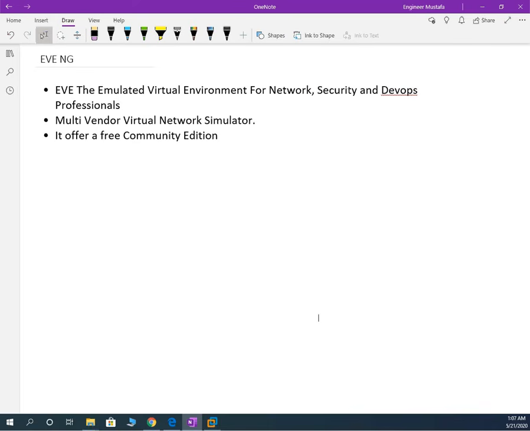This is actually the emulated environment for network security. So we can implement our labs like CCNP labs, BGP and all other protocols in EVE-NG, same as we do in GNS3. But for CCNA, no need for this one. If you want, you can do it also, no issue. But for CCNP, we need to have GNS3 or EVE-NG. So in this, we are going to learn how to install and how to use this one. Okay, so let's start. Actually, for this one, we need three things.